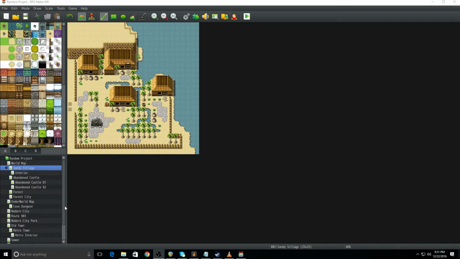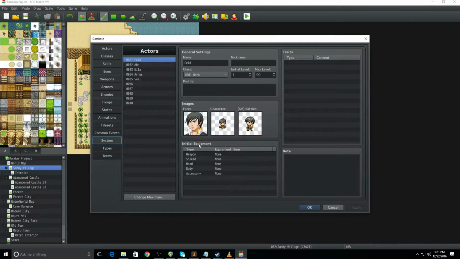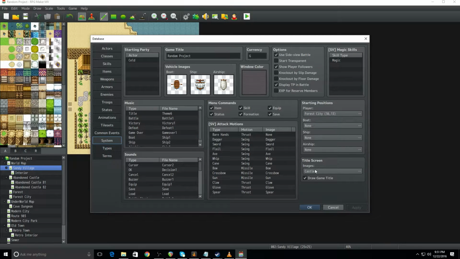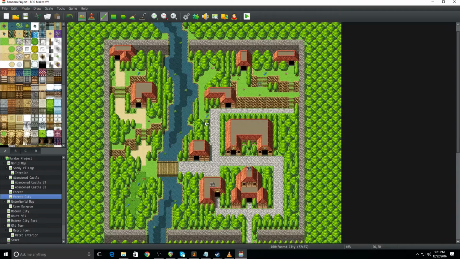So when you have your project here, I'm using my speed development project as an example, you just say it's done. Everything's good. Your starting position is set, which actually I don't even know if there is a starting position for this one. Yeah, it's in Forest City. Cool. Everything's all set, everything's where it needs to be for you to get ready to send out an executable. You just go up to File and Deployment.